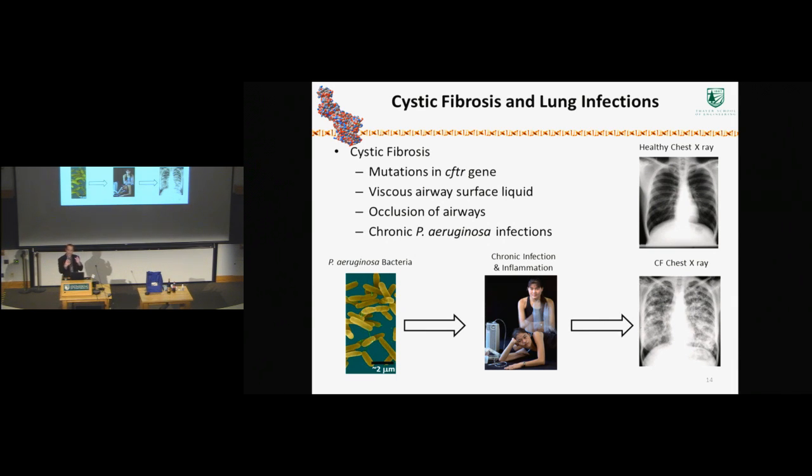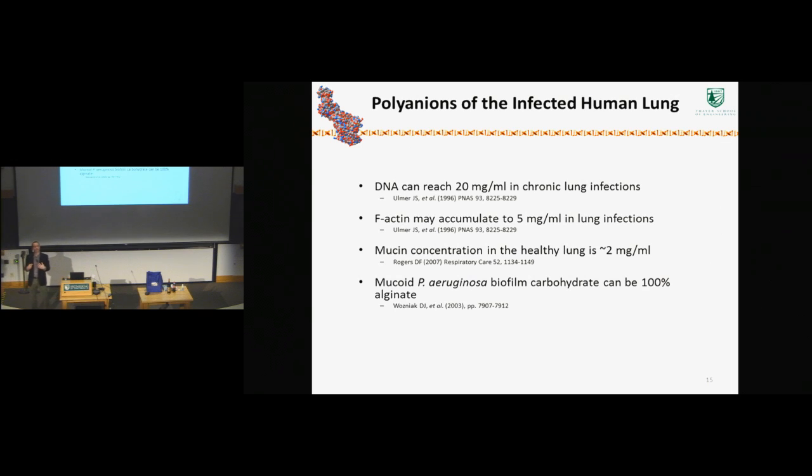And part of the reason for that, so lysozyme is very prevalent in your lungs, but it's not clearing these infections. Part of the reason is that in the infected CF lung, there is a dramatic buildup of negatively charged biopolymers. So for instance, DNA is the genetic blueprint for our proteins. There are a number of different types of cells that are being lysed within the infected lung environment, and they are spilling their DNA out into that lung space. So DNA can build up to high concentrations in the infected lung. DNA is densely negatively charged. F-actin is a structural protein that contributes to the structure of cells. Again, this is a densely negatively charged protein that is spilled into the lung environment during these severe lung infections.